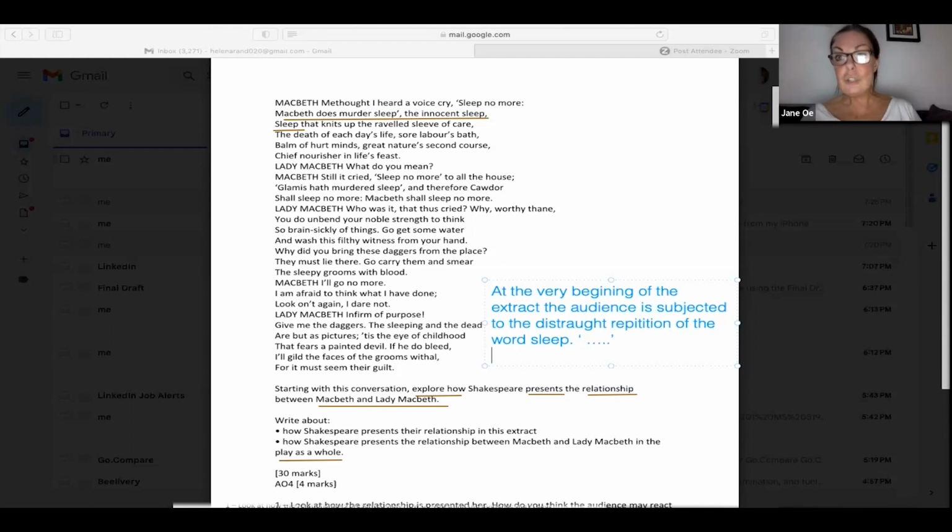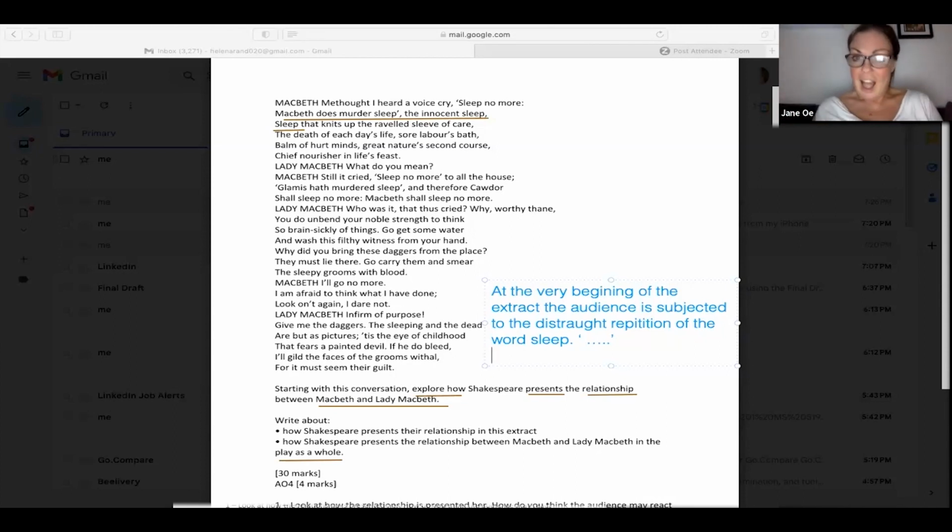Okay. But he's just done this now, and he's shocked by the death. He's shocked at himself. And there's a foreshadowing here of this theme of sleep, isn't there? The reason this conversation between the two of them is really interesting is that it's a pivotal moment in their initial relationship, okay? Because he is the one who's done this deed, but he feels terrible. And he thinks that he's murdered somebody's sleep, peaceful sleep, and now he will never sleep again, all right?